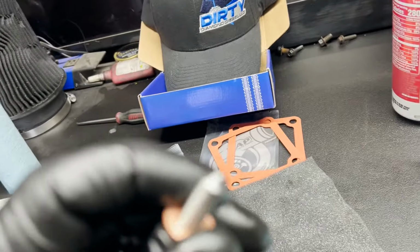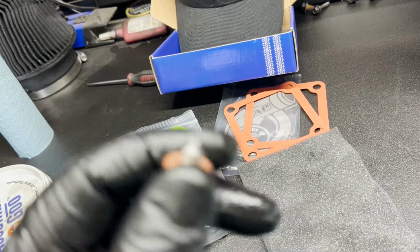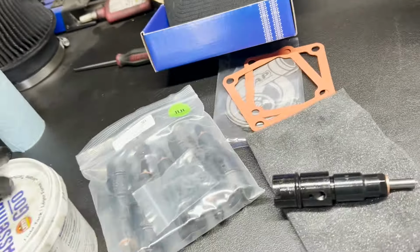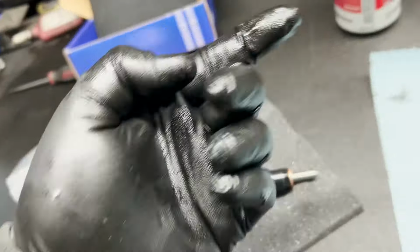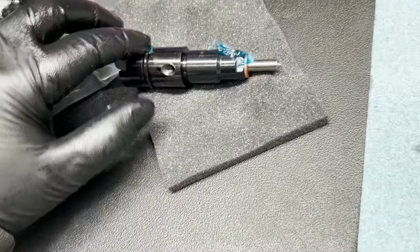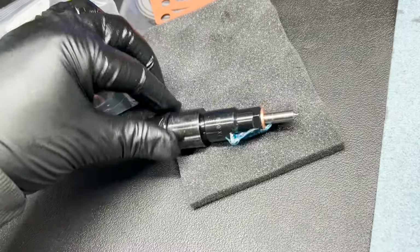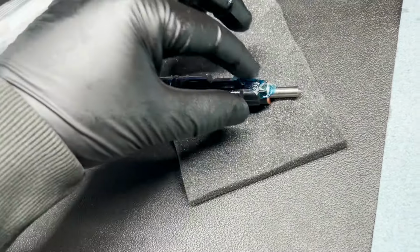These injectors, some injectors, the copper washers are pressed to fit on the nozzle, but with these they can slide off. So to keep them from falling off and losing them, you can drop them under the valve cover somewhere. Just take some of this goop here, and that'll kind of hold that on. And then we'll also wipe some around the O-ring just to help slide that guy in there, so that way it doesn't get torn or something when we're putting it in. So let's go ahead and get all these prepared and start in the truck.